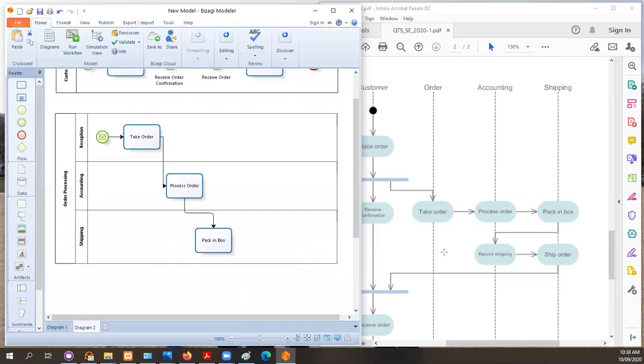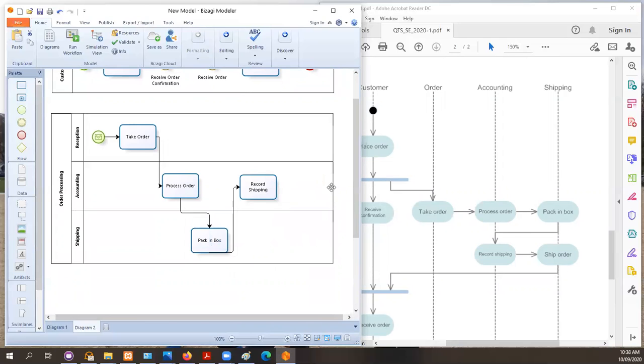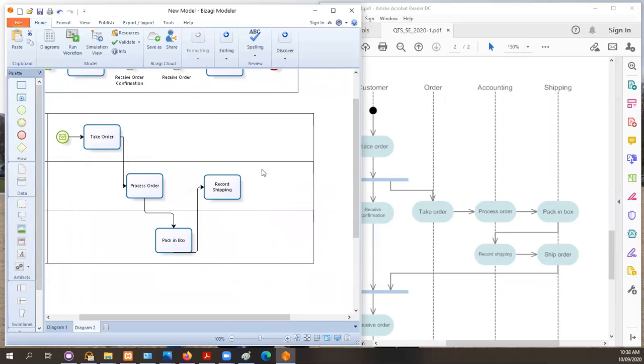And then going back to accounting, in here, this will be record shipping. What else? Ship order. Ship order. Who's doing that? The shipping. Okay. Good.